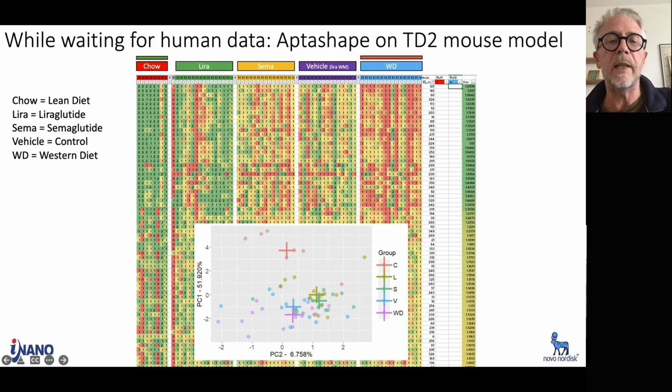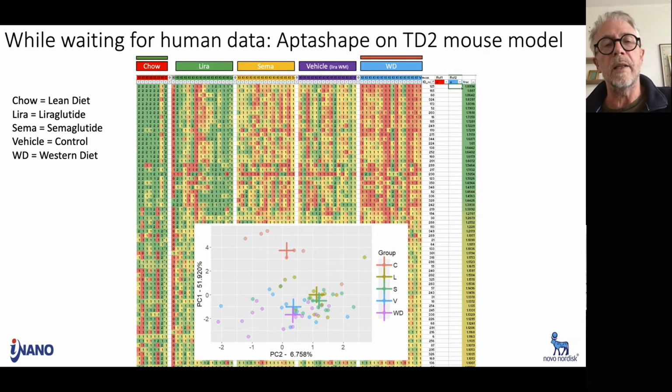And this is what we call a PCA plot. These are the 1,000 top sequences that we use. And you can see here that the control or the lean mice, the red ones, are up here, and the Western diet ones are down here. And then when we treat them with these compounds from Novo Nordisk, they are moving away from the heavy mice, but not really up to the lean mice. So this is, of course, interesting to now dig into what proteins they are.